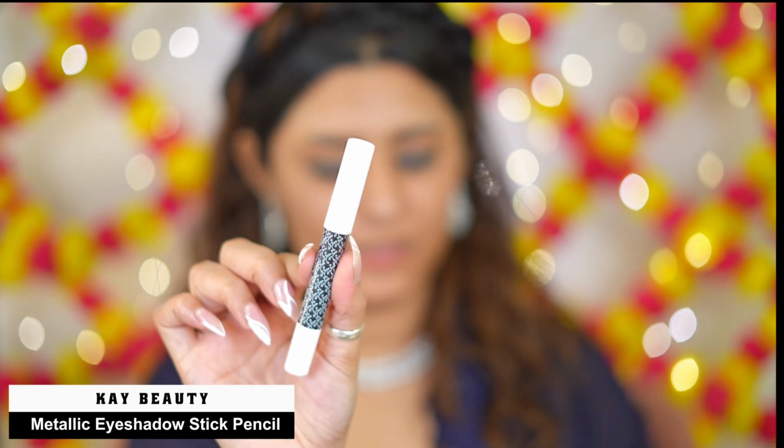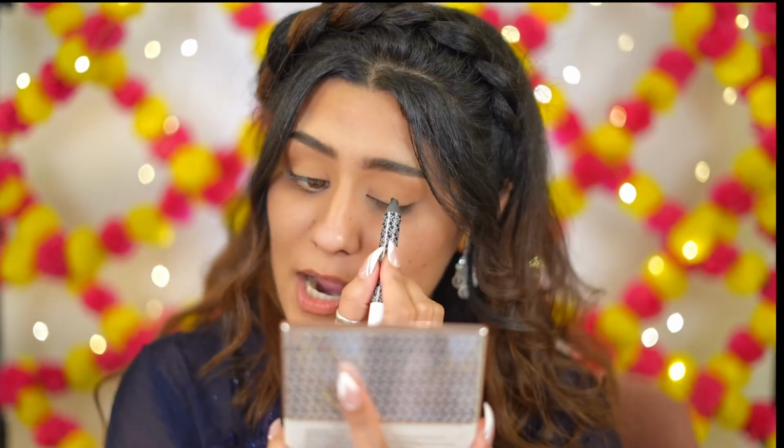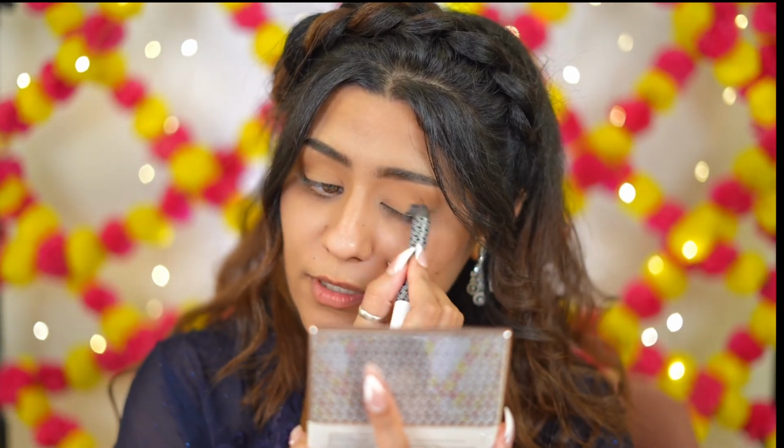Right now I'm a little confused about what eye look I want to do. Now I'm going to be using this eyeshadow stick which is like a black glitter. I won't apply it fully, just very lightly, because we have a blue eyeliner to try from Kay Beauty. So I'm just going to add.